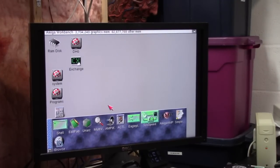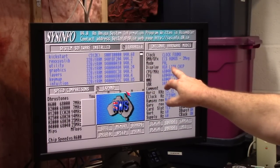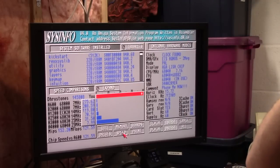So this is the 3B Plus on Amiibian. To start, we're going to run the same benchmarks, which is which Amiga and Sysinfo. So this says a 2 meg ECS Agnes in PAL, AGA Lisa, 040. Ooh, look at that, MMU. 040 plus 6082 and at 040 MMU in use. We're going to hit speed and write down our results. 145,808 Dhrystones, 152.20 MIPS, and 121.59 megaflops. Now that, even though the Vampire had 155.07 MIPS, this has 152. Very, very close.